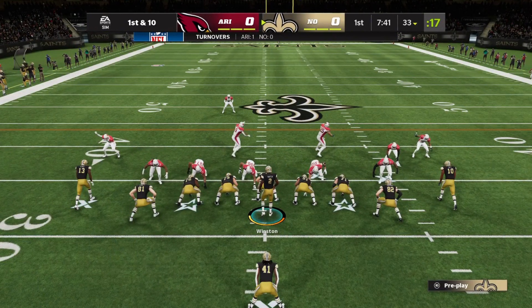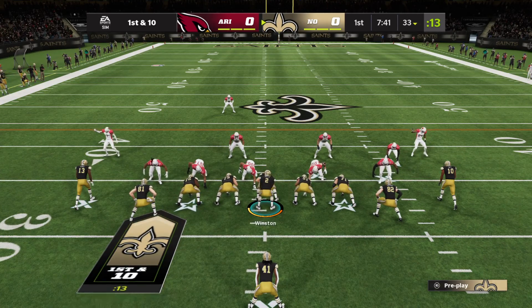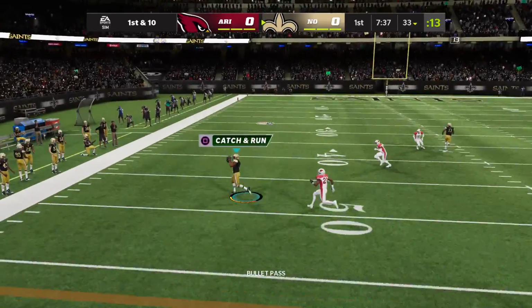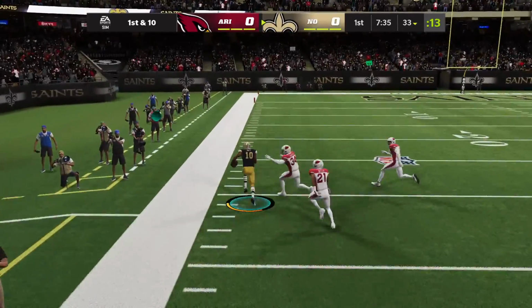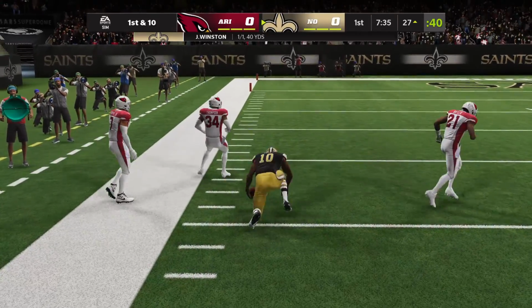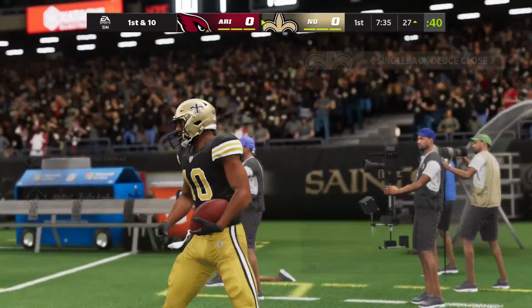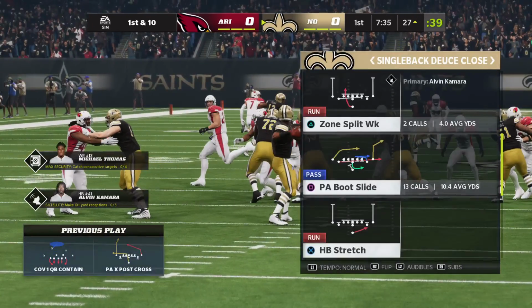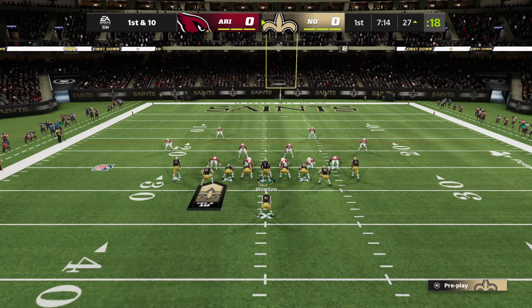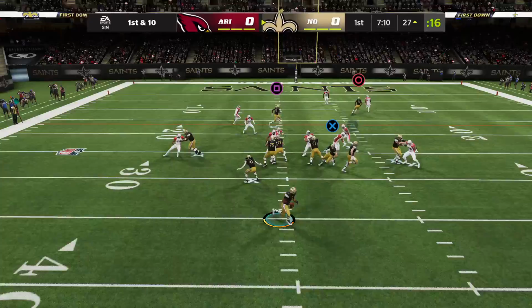Winston and the Saints now with a first and 10 at the 33-yard line. Winston now after the fumble recovery. He gets this one complete to Traquan Smith. And he is finally out of bounds, but not before taking it down inside the 30. A big change in field position there. That's 40 yards on the catch and run. So now then, the big play has him all the way inside the 30 now, first and 10.